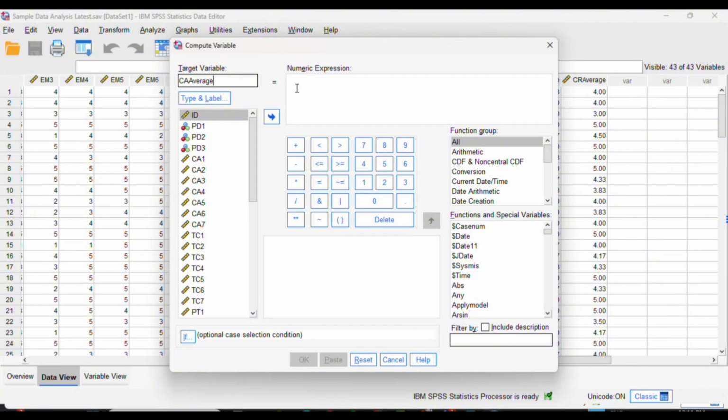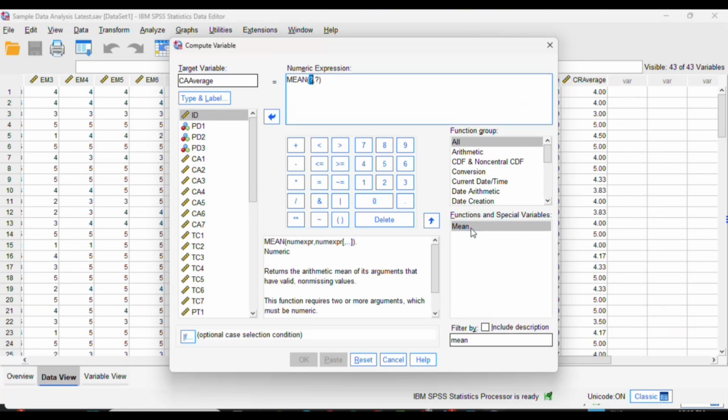And then in the numeric expression box, first you need to find the mean function, which is just search mean, and then you click on mean. And then after mean, you just need to remove the question mark and then put all the cart abandonment variables.